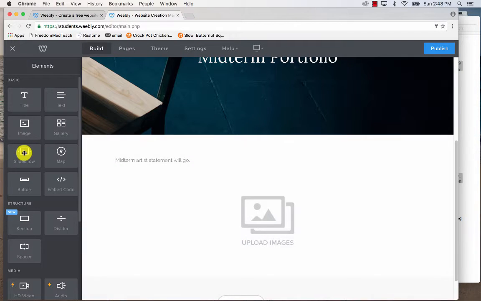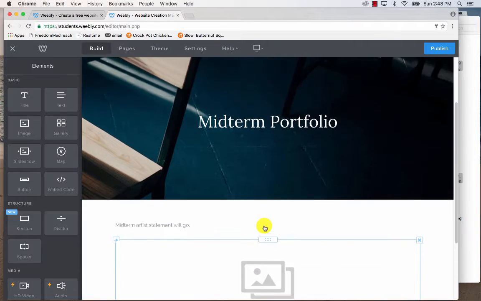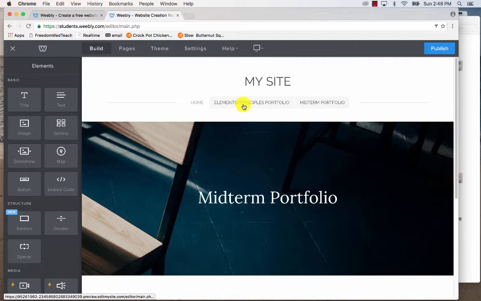I have also had people use a slideshow. So if you would like to use the slideshow, you could do that as well. So here's where all of your other images that we've done this year so far are going to go. Your elements and principles are going to go all here.